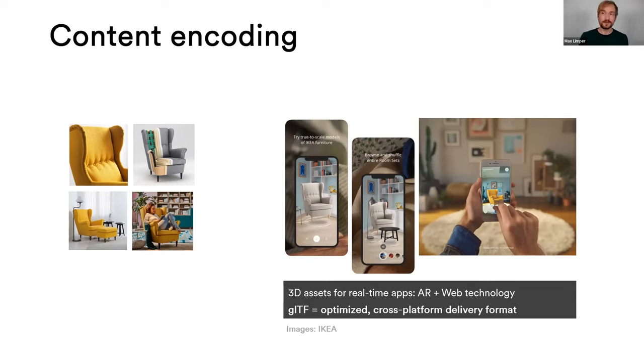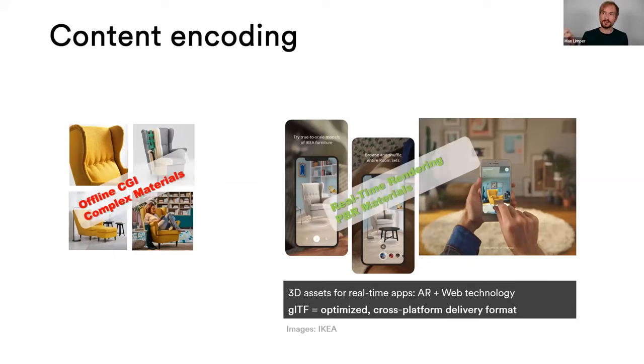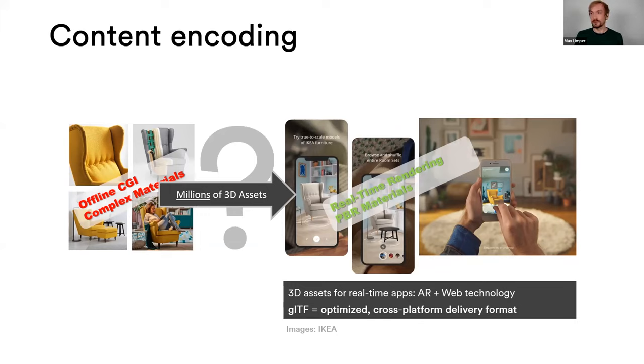So that's actually pretty cool, because we know that if we want to create AR experiences of all these products, we already have 3D representations. So can we just, I don't know, take a 3ds Max file and put it into AR? Well, unfortunately, not directly. These offline models use way different representations, way different material systems, and converting one to the other, even for a single asset, is not trivial, but we need to do this on a global scale for millions of assets if we want to enable everyone who has these CGI assets for their catalogs to have the same assets in 3D, in AR, displayed in real time on the phones of the clients.